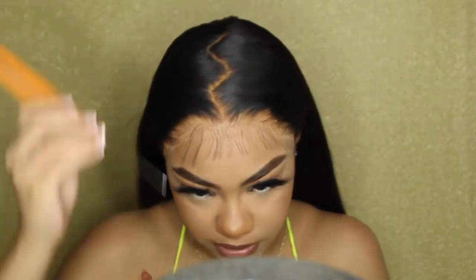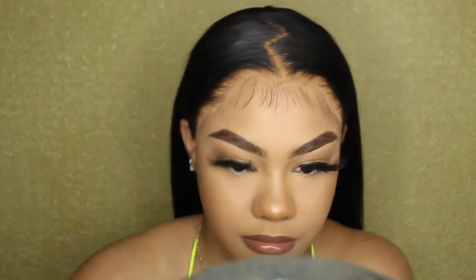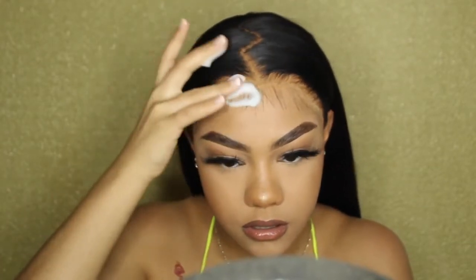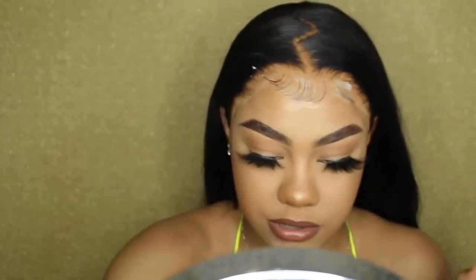After fixing the front line, we'll move into the baby hairs. Here's the mousse I'm using — I'm using a lot of Body Wrap Me foaming mousse. I'm going to apply it to my hand first because I just don't trust myself. I'm going to put it on there and get moving with my S brush. Actually, I'm going back to doing baby hairs the way I usually do it because that was too much for me.